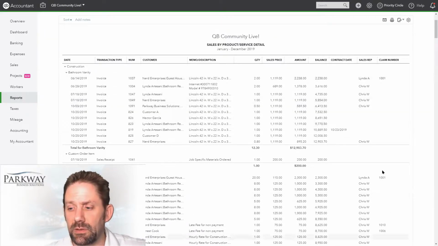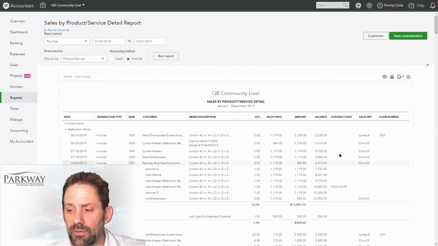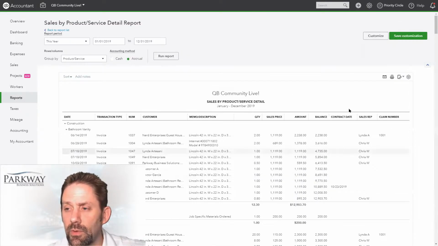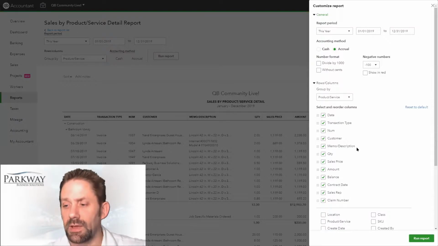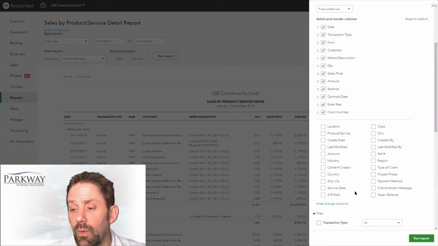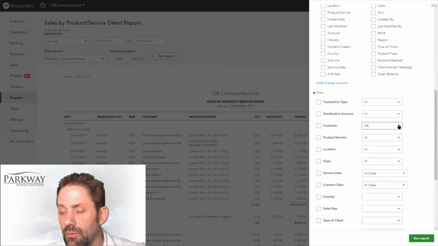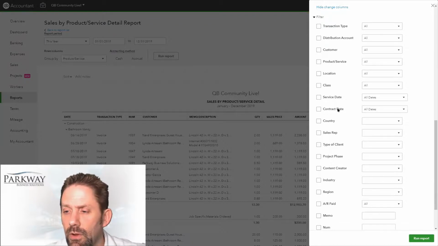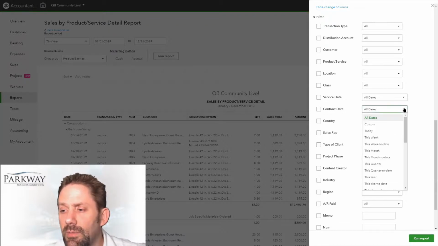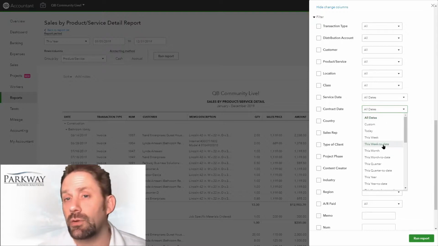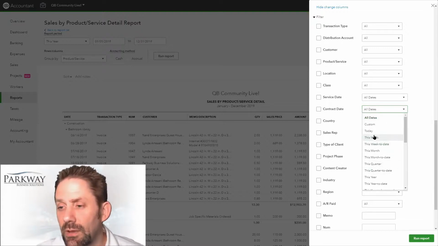And now we're starting to see claim numbers on it also. So we got 1023, 1023, 5161. So if we go customize, and now we want to filter by this information, what will happen is, as we showed before, these ones you have the check boxes. But here, if we're doing contract date, you can come in and you can use all the date range information that's standard or built into QuickBooks Online. So you can choose how you want to deal with that, which is great.